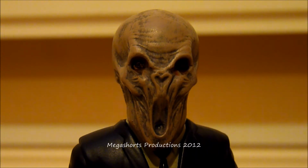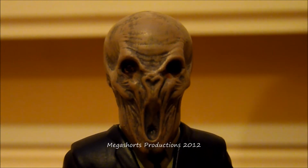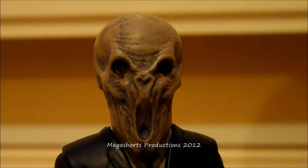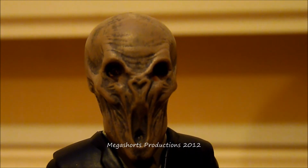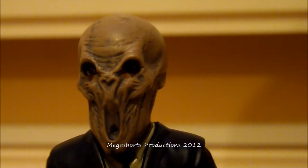It's got a light grey skin tone, which makes it look like one of the Silents we saw from the end of Closing Time and also from the Wedding of River Song. It's got some absolutely amazing detail, like those dark red eyes, which make it look very creepy and evil. The creases in the skin around where the open mouth is, the little Silent nose, and you've also got the bone structure around the eyes and around where the ears should be.